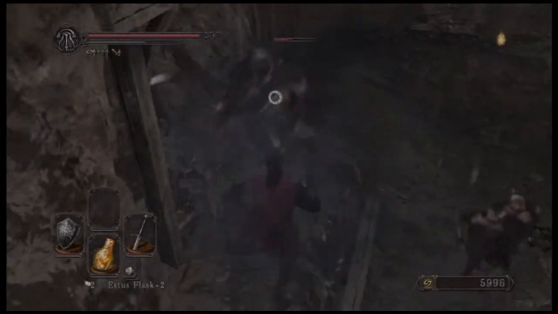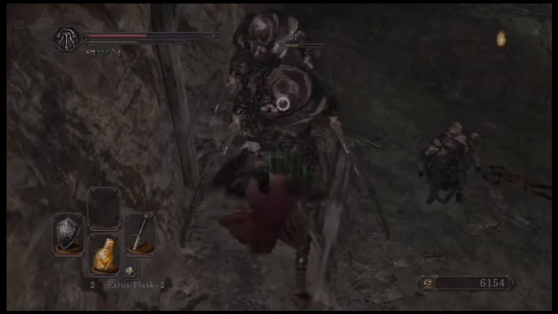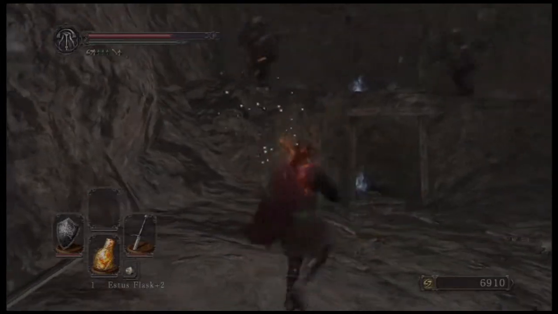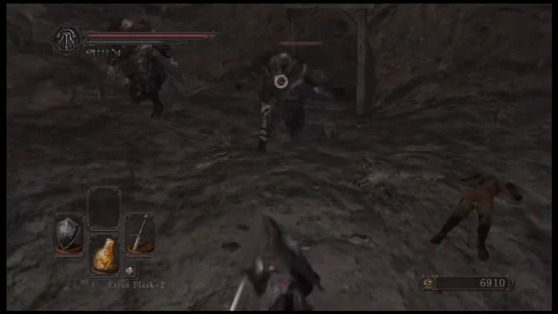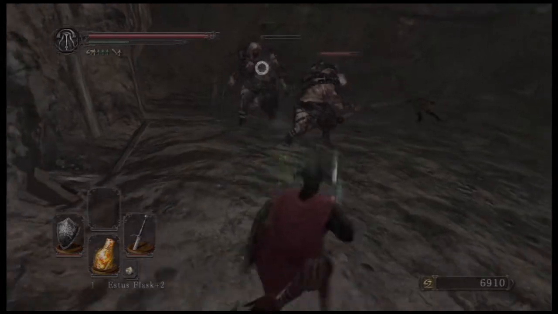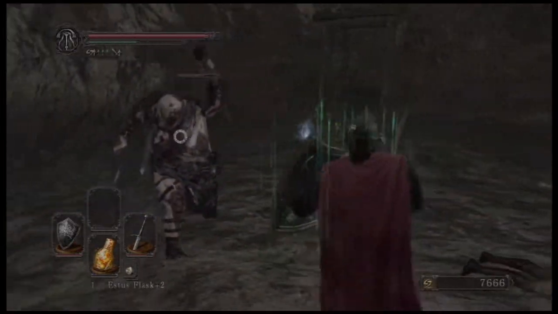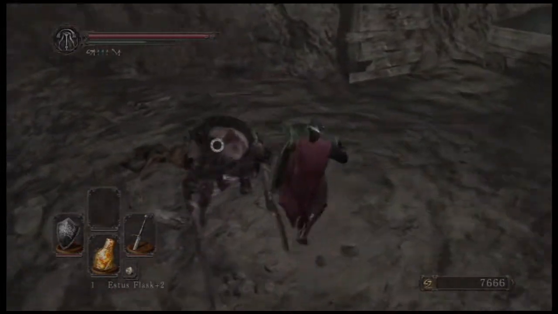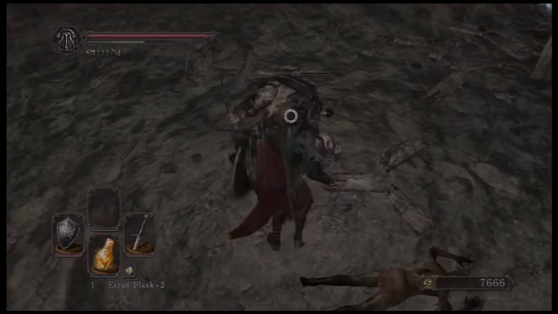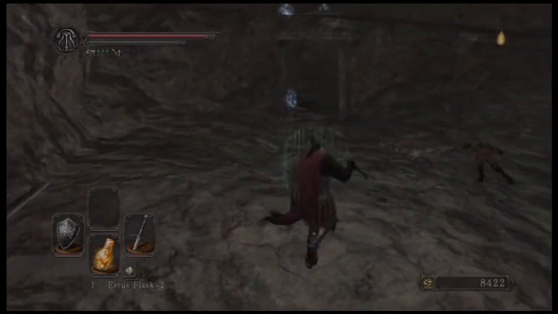Alright, so that's one. That's two. Got two more to take care of. Alright, and then when there's one left, you can just fight him normally. Backstab him. And take him out. Rotten pine resin.